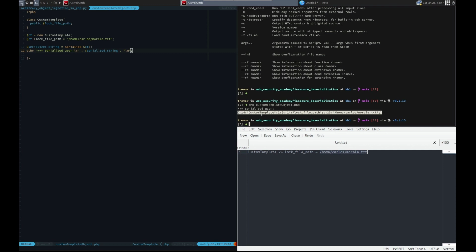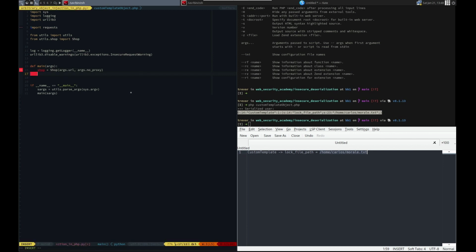So we got a custom template. So this is what we want to put in place of our session token. So with that, let's copy this, go back to here and do PHP object equals single quote, paste this.